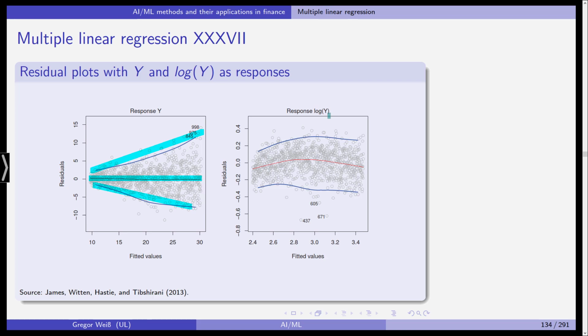But one simple remedy for this is to use the log of our response. And actually, if we do this simple transformation, you can see it almost looks like the variance stays the same over our full sample. So, a very simple remedy, might not be as simple as this, but this is again how we can decide whether heteroscedasticity seems to be a problem.